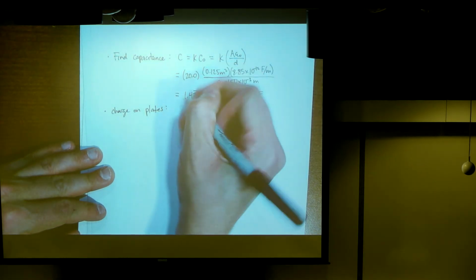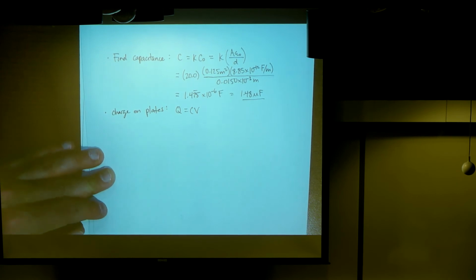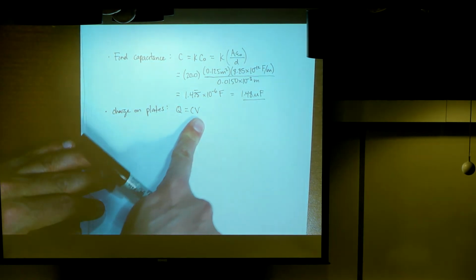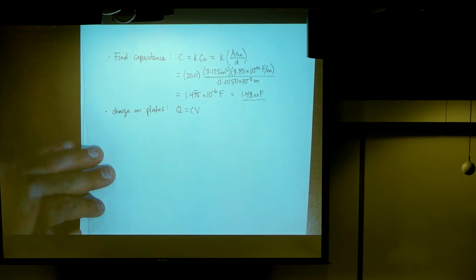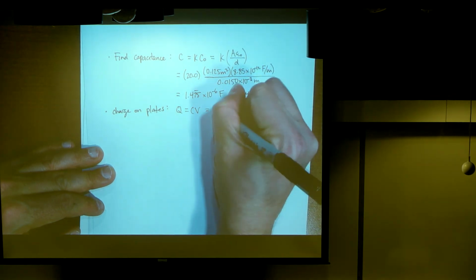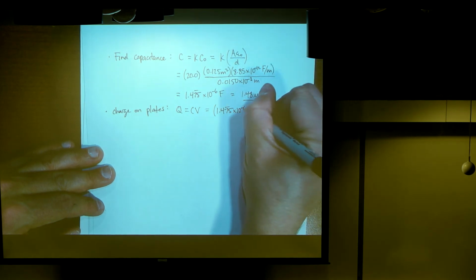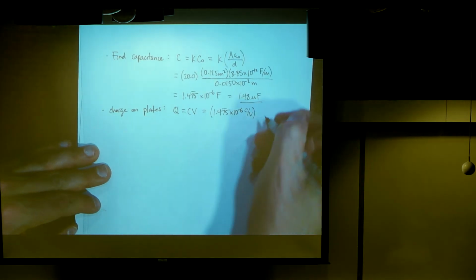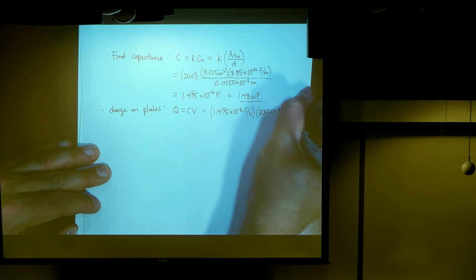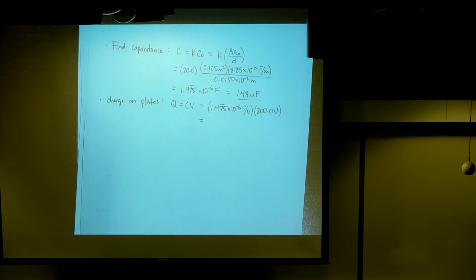Now this is relatively straightforward. Q is equal to C times V. We know the capacitance and we know the voltage across the plates, which is determined by the battery we attach it to. We know the charge on the plates. So this is going to be the C value, which we found, 1.475 times 10 to the minus 6 farads, which are coulombs per volt. And we're multiplying by 300 volts. That makes sense? So what does this come out to? Just take the previous answer times 300. 4.42 times 10 to the negative 4.